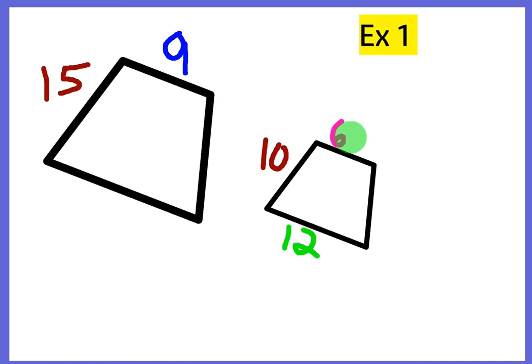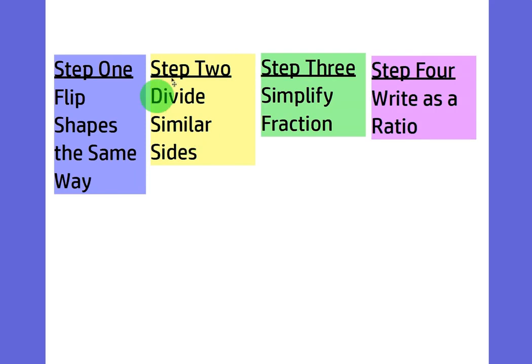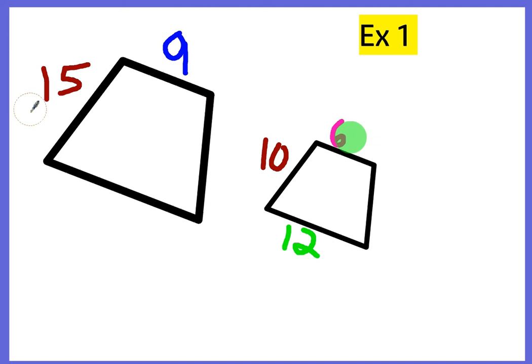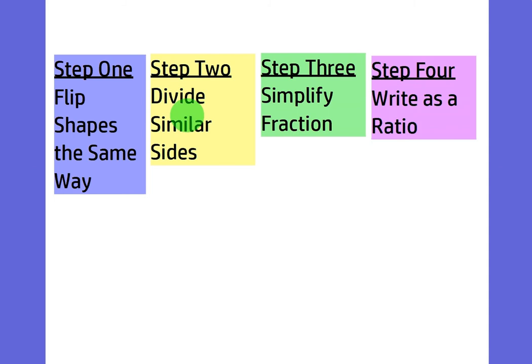We can see that the small side of the smaller one is 6, and the smaller side of the bigger one is 9. And again, these are similar shapes, okay? Meaning they have the same shape, different size. So that leads us to the next step. We're going to divide these similar sides. And I'm going to do it on this slide. And let's show what we're talking about. So what we're going to do is we're going to divide the smaller by the bigger. The directions will usually say smaller to bigger or bigger to smaller. For our case, we're going to do smaller to bigger. So we're going to take this side 6 and divide by that side 9.